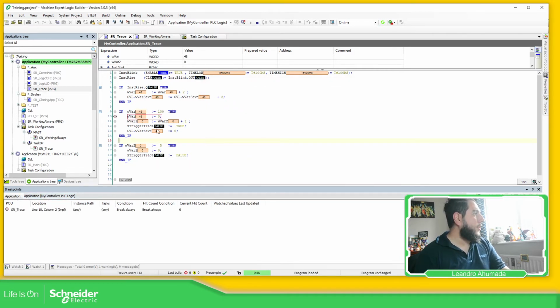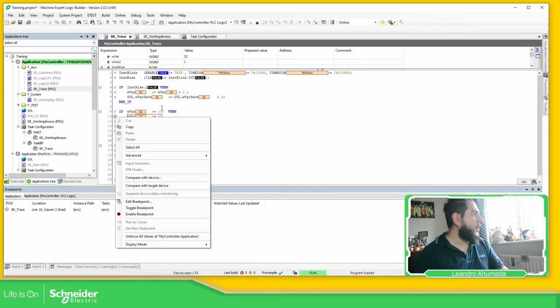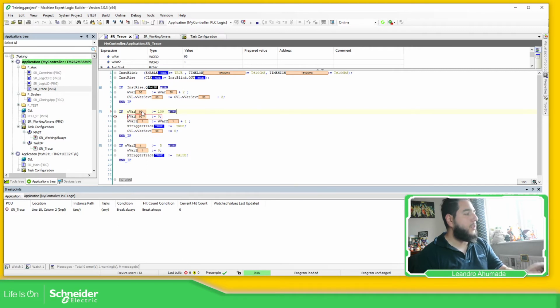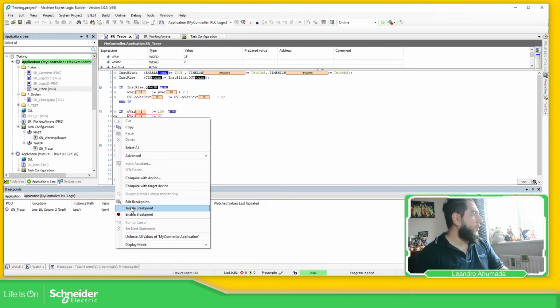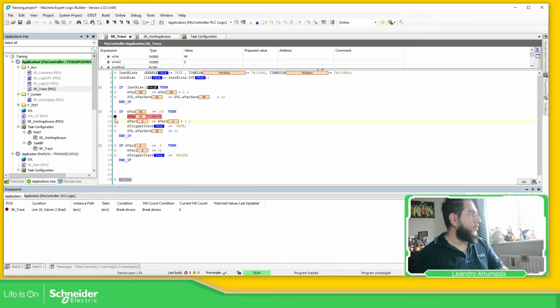As you can see over here, this breakpoint is located, but it's not enabled. If we right click over here, we should be able to enable it, but I'm just waiting for this to reach the 100, and then I'm going to do it. So enable, you can see there is enable. As soon as this one reaches the 100, it will stop at the breakpoint. So we have this POU on hold, stopped at the breakpoint that we have created. You can see the arrow indicating the code being read.